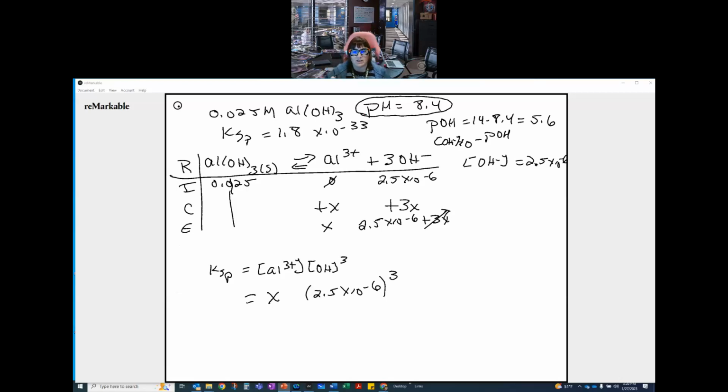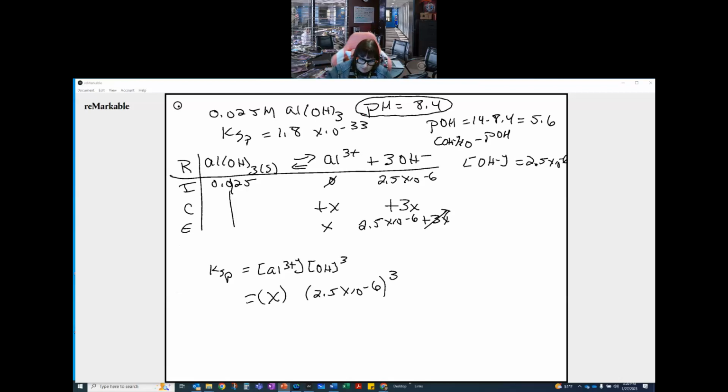Now, I got a question from a student about why are some of them brackets and why are some of them parentheses. The brackets indicate that we're talking about a molar concentration for something. That has a specific meaning. When I plug values into that, instead of having that concentration there, when I plug any value in, be it an X, be it an actual concentration, I use parentheses to indicate that that's the value that goes there. And I sometimes include them everywhere, sometimes don't. That's just so that I can keep track of, I have 1, I have 2, did I get all my numbers where I'm supposed to get them?